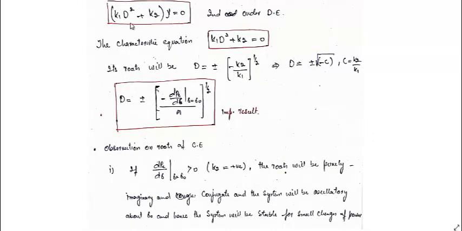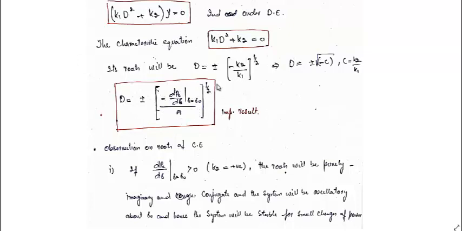So the characteristic equation of this differential equation is k1 d square plus k2 is equal to 0, and its roots will be, when k2 is taken to this side, d equal to minus k2 divided by k1, raised to power 1 by 2, plus minus. So it will be plus minus square root of minus k2 by k1. These will be the roots of this characteristic equation. So writing the actual values of k2 and k1, it will be plus minus square root of minus del P_e by del delta at delta equal to delta naught, divided by m. K1 is m, raised to power 1 by 2.